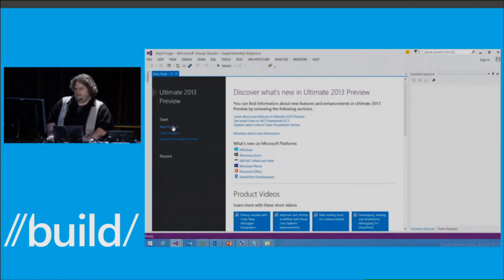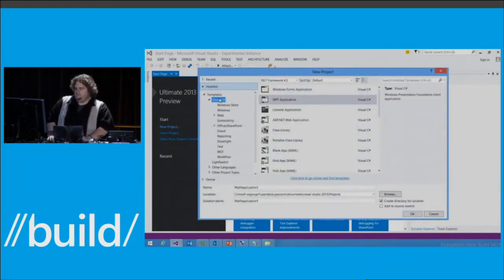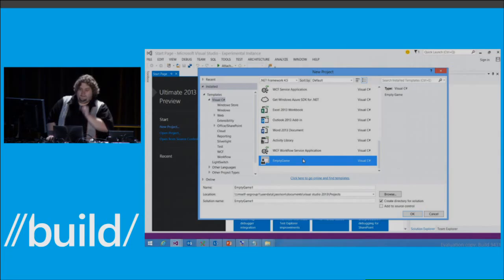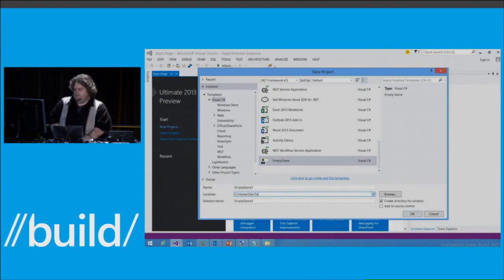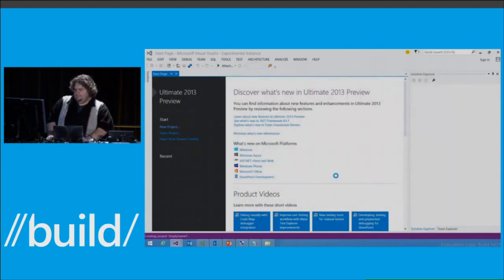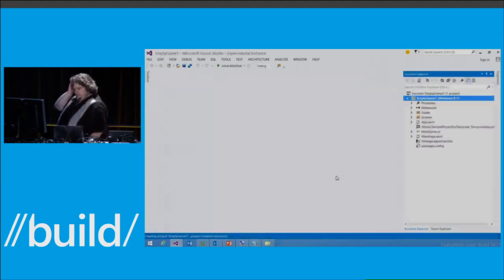And now I can say New Project in the Visual Studio that was launched. Choose C#, and let's scroll down to the bottom. You can see now we have our Empty Game. So it's very simple to actually create that project template and be able to install it easily. Let's change this directory to there and go ahead and create it. So of course this was a Windows Store app. We created the template, it should be pretty simple now. It's going ahead and creating the project.